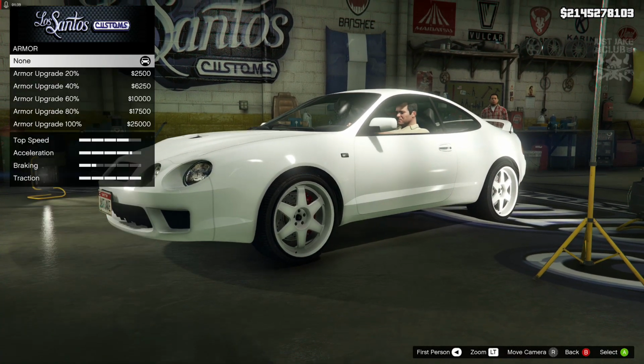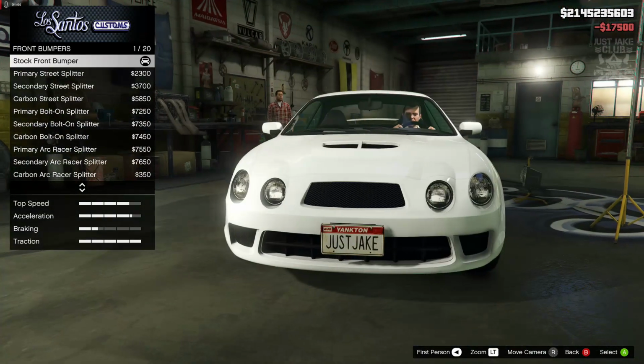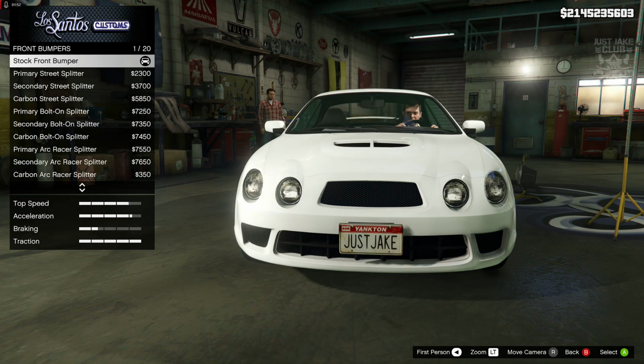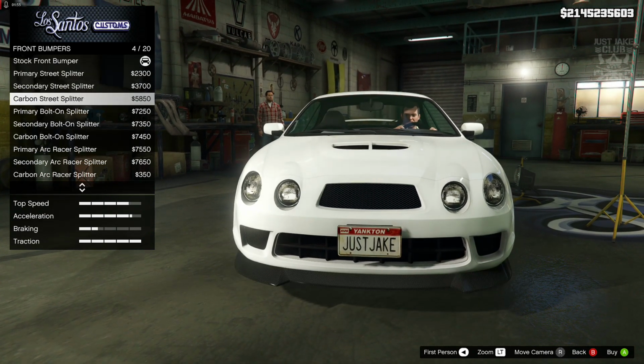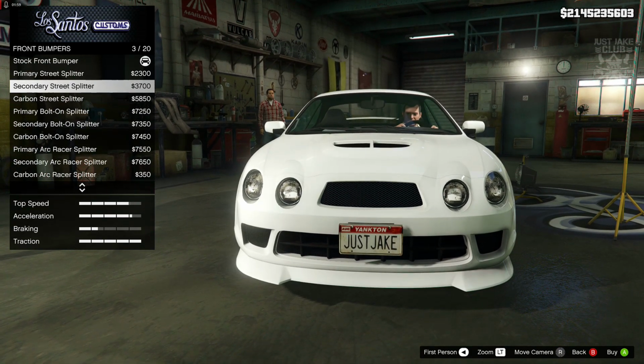And as always, we're going to start with 100% body armour. Then we're going to go to the brakes and grab the race brakes for the bumper. Front bumper, we've got loads of options. So as you can see, we've got 3 options for the same bumper. We've got primary, secondary and carbon, and it looks like that's a running theme. So I'm just going to slide through these.